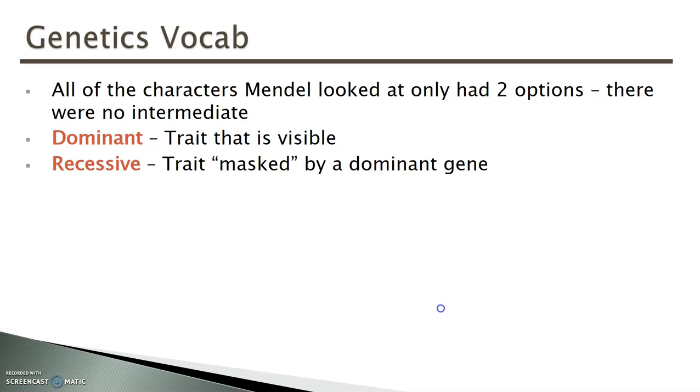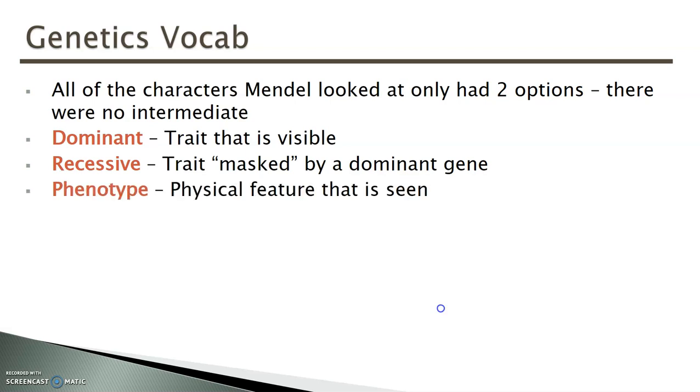So the allele is the gene that gives us the trait, right? So when we talk about a dominant trait, it is the one that will, if the genetics are there, show up. The recessive, on the other hand, is going to be masked. It is going to be covered up if there's only one. If there is a dominant allele present, the recessive allele will not show up.